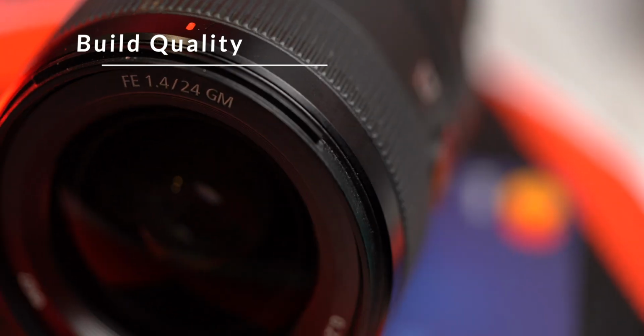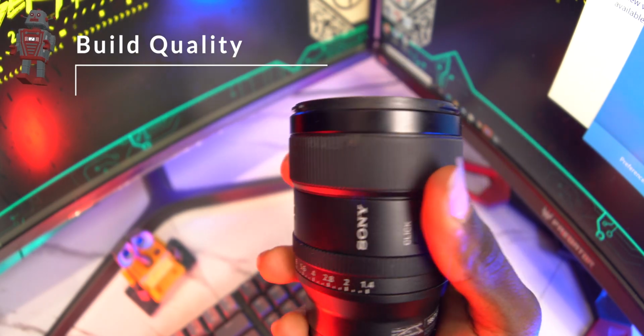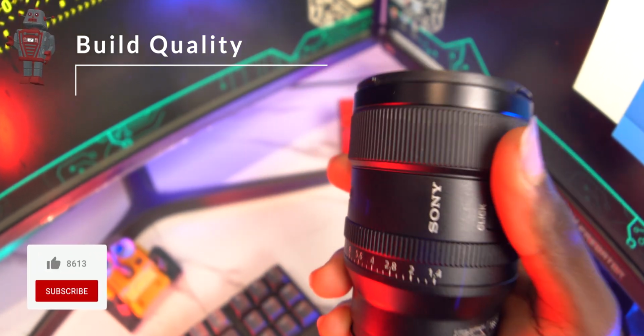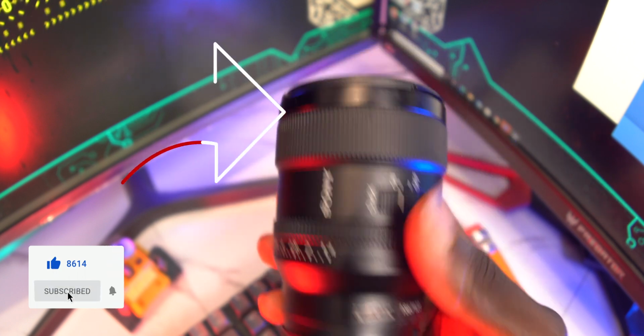Let's talk about the build quality of this lens. This lens is super lightweight and super compact, and for a full frame lens, that is very impressive. The body is made out of high-grade plastic, not iron or something, and that's one of the reasons why it's so lightweight. Now, on the body of the lens, you're going to find the focus ring.